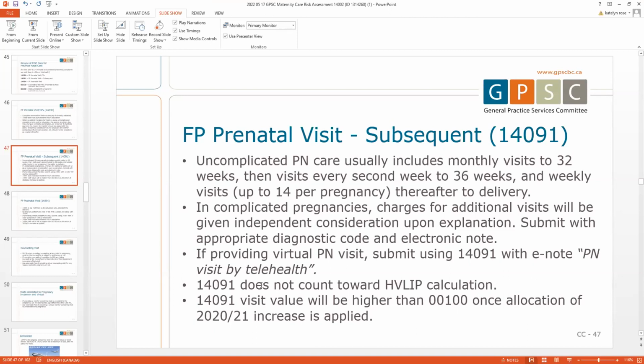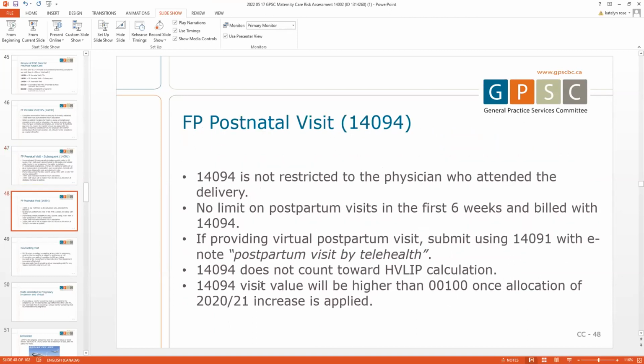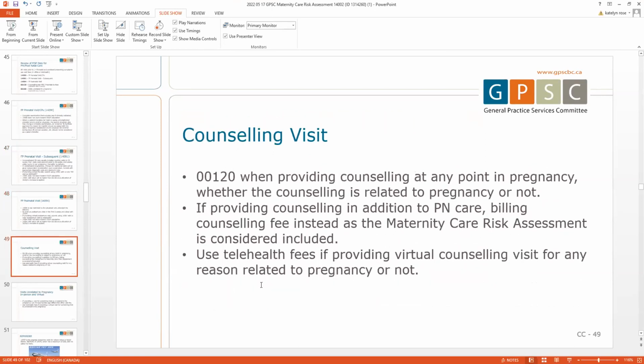You can still bill that under the 14091, but you need to put an electronic note that states prenatal visit by telehealth, or similarly, if you're doing postpartum visits virtually, you would put an electronic note, postpartum visit by telehealth. You will then get paid at the higher prenatal and postpartum rates rather than the telehealth fees.